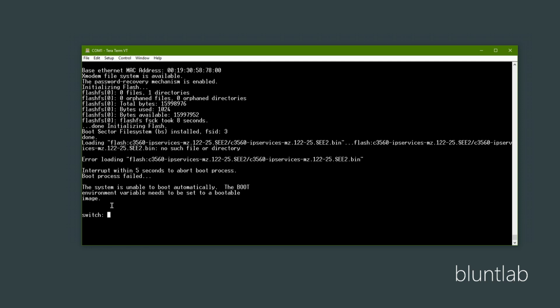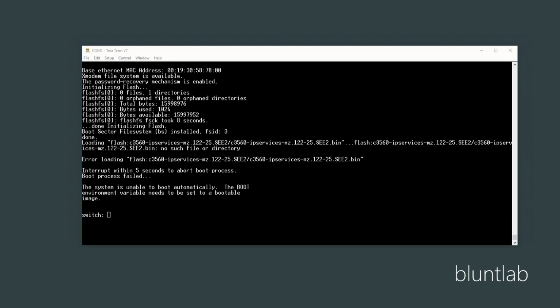So in the description there will be a link to both my website where you can download the IOS images, and I think Cisco offer the IP based image for free with just an account sign up required. So I'll leave both links in the description, but I'm going to be using a Cisco 3560, which means I can only do IOS 12, but that is not the end of the world.